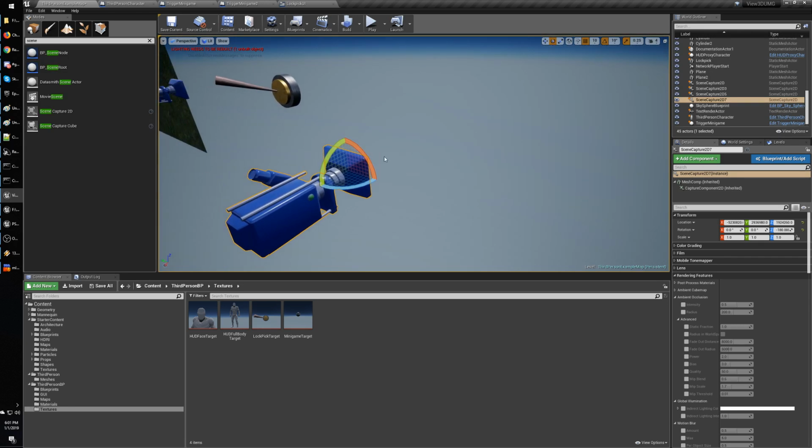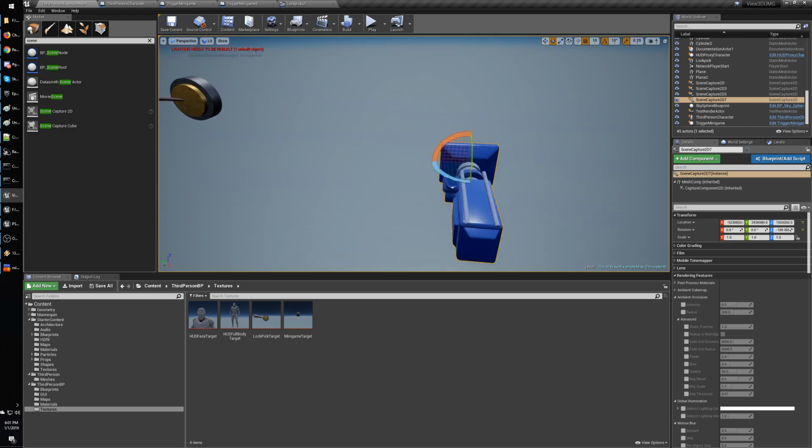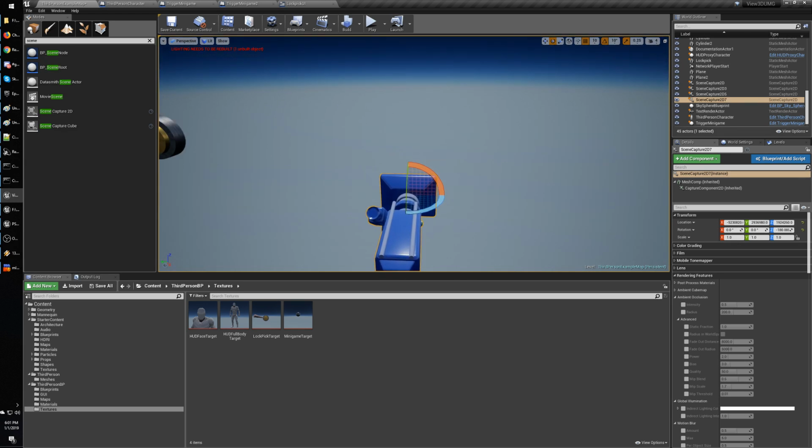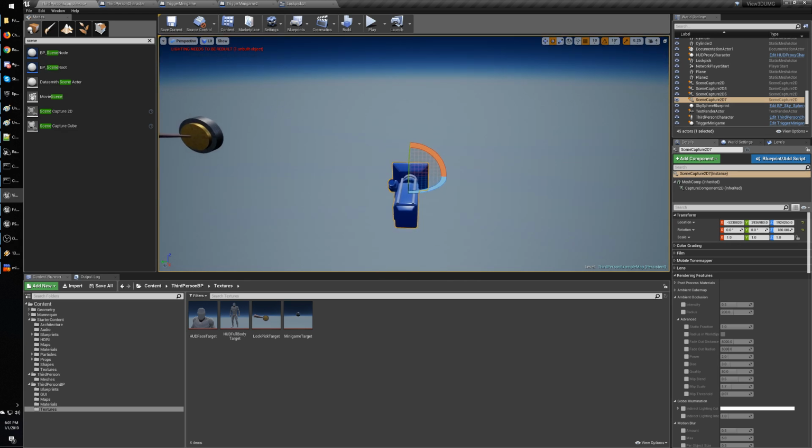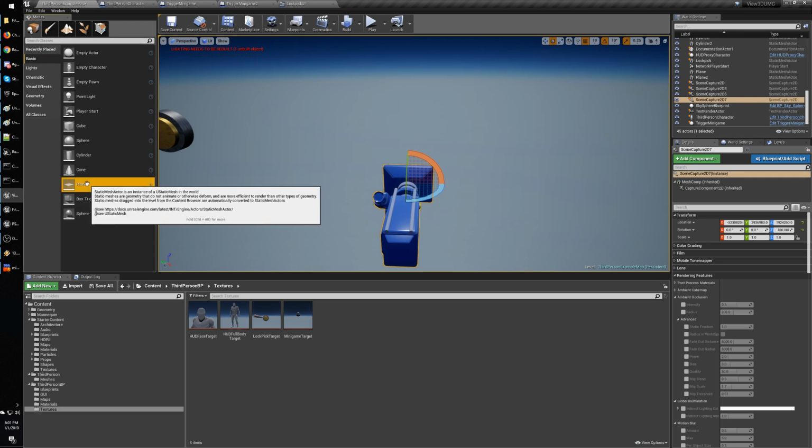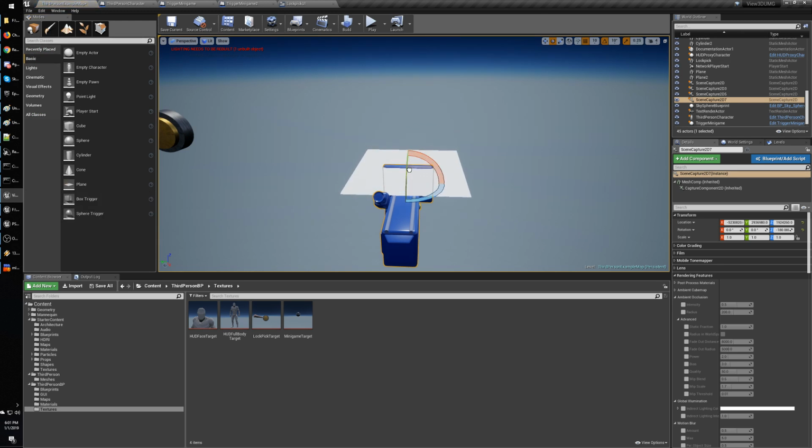Okay, so now the other mini game I was thinking was like a board. Yeah, so we need a plane. Let me put up a plane again.